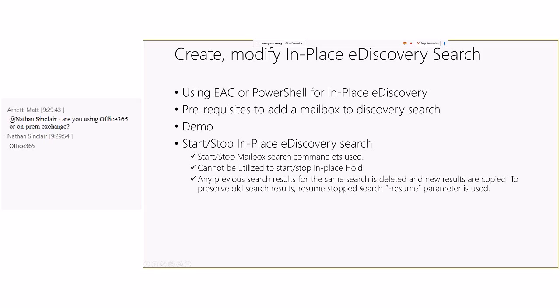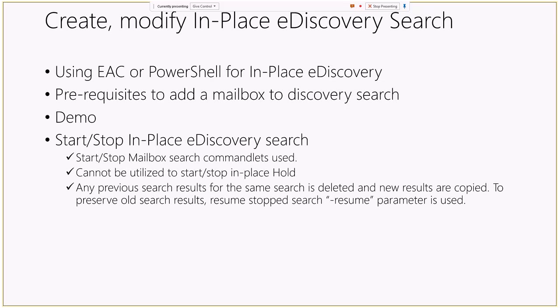Now, with regards to copying the search results to a mailbox search, right? Suppose you have test 4 or test 5, mailbox searches that are already copied to the discovery mailbox, right? Now you try to copy the contents of the search again. What's going to happen is we'll make sure that we do a fresh search for you, and the new results are copied to that mailbox.